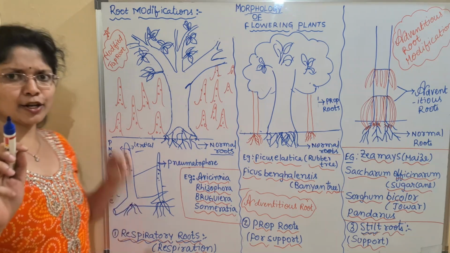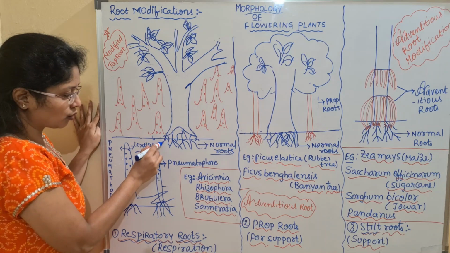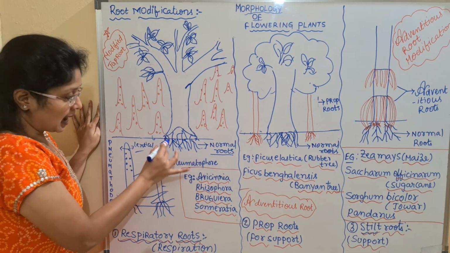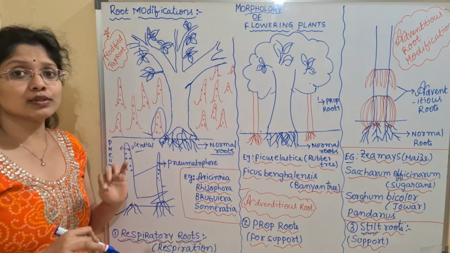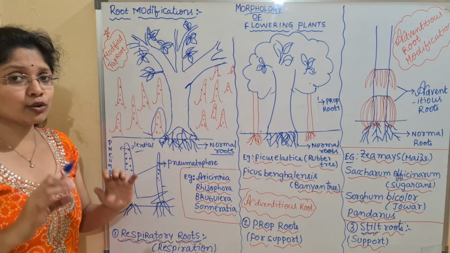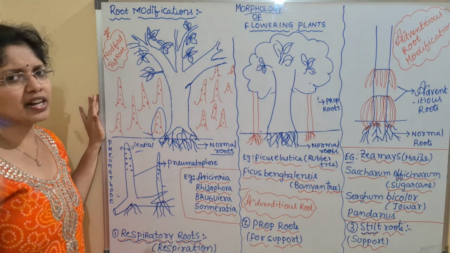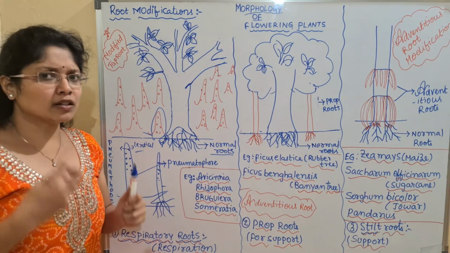How are these respiratory roots produced, children? They are produced from underground. So these are the tap roots of the plants, and these tap roots in turn are modified and will be produced as respiratory roots. So what are these respiratory roots, children? These are modified tap roots. This is very important, children. Mainly the questions are coming from this area. You will be confused with this.